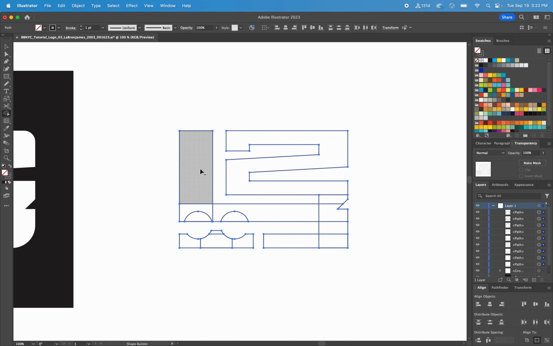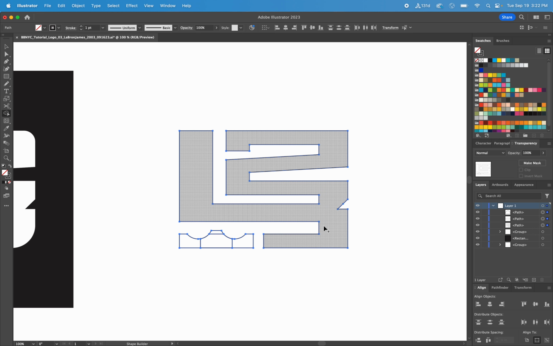I'm going to combine these in a series of a few sections. So I'm going to combine the L here. So click down on the mouse, hold down, go through all of these shapes that I want to combine, and then I'm going to at last come through the 2, all of the 3, back over to the L. Those are all put together. And then we're going to do the same thing here with the crown. I'm going to click, drag, select all of those until that's combined into one.